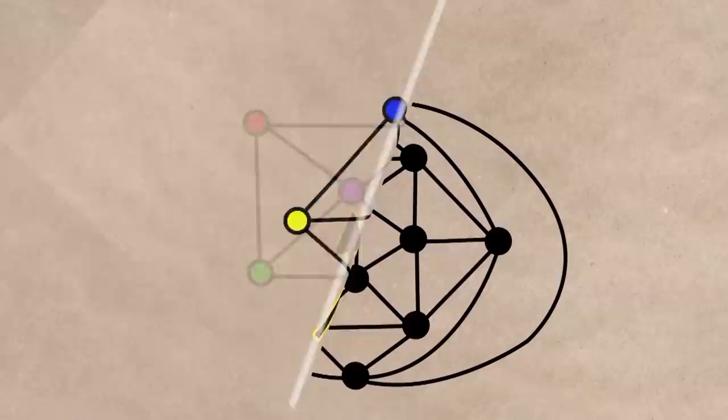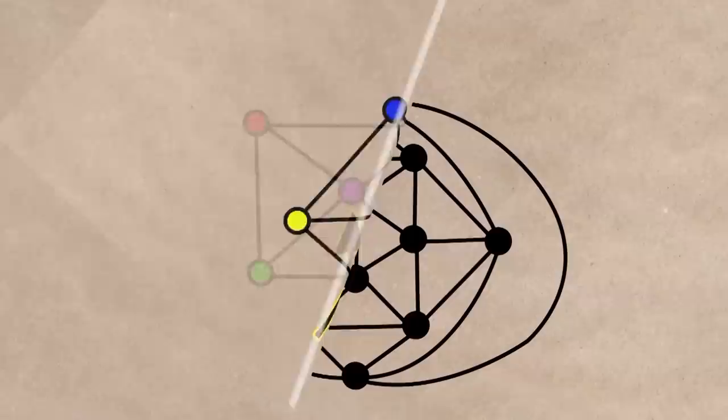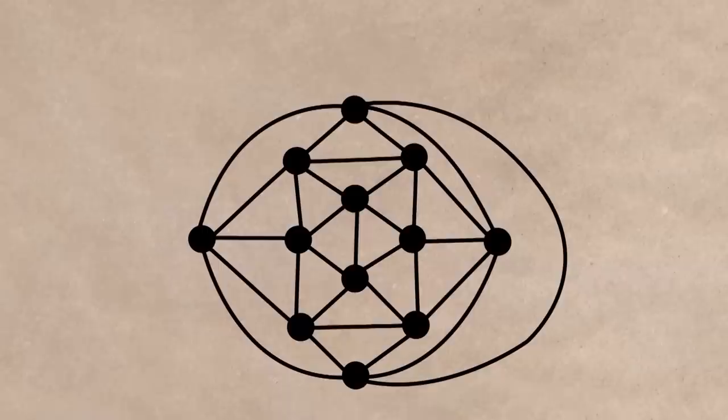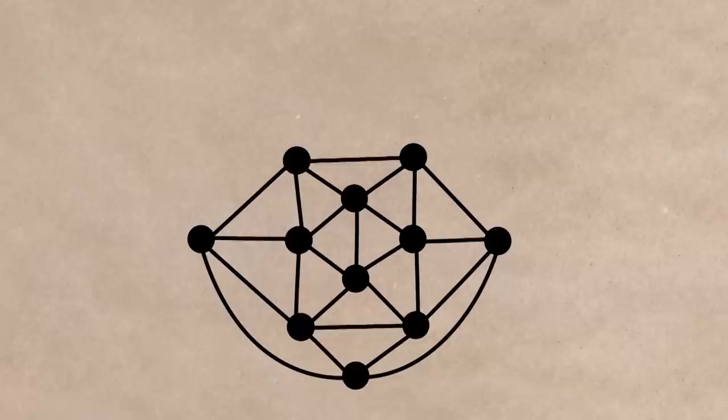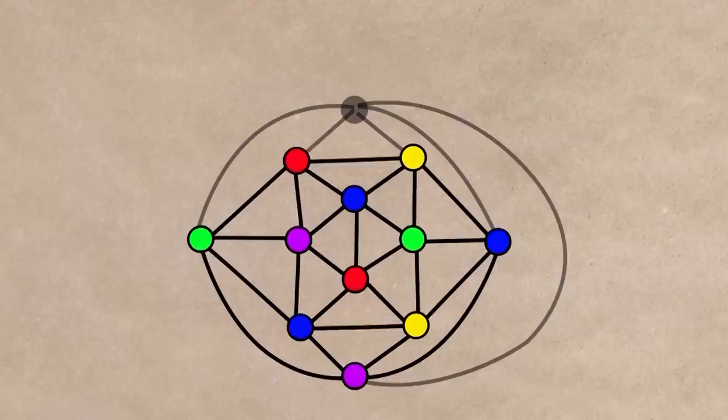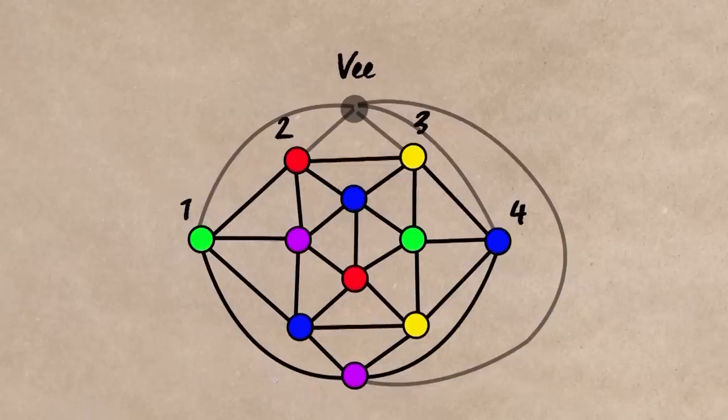Unfortunately, some graphs don't have a vertex with just four neighbors, but we're going to show in a bit that all graphs have a vertex with five neighbors, and that's good enough. This one has five, so let's take it out. The remaining graph with n number of vertices is five colorable, according to our assumption. Now here comes the fiddly part, so pay close attention. We're going to be dealing with the five neighbors our removed vertex was connected to. Let's call it V. We'll number them in a cyclic manner. One, two, three, four, five.